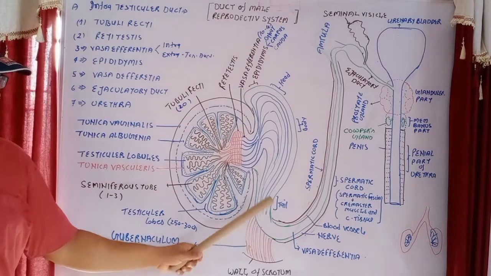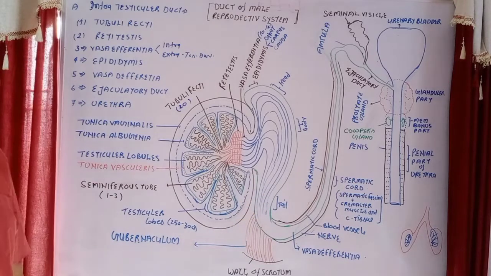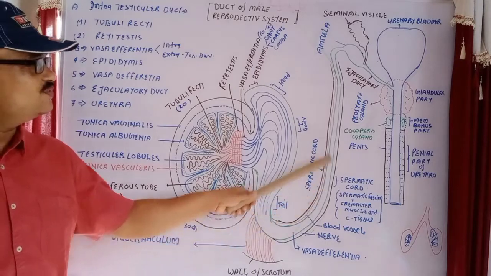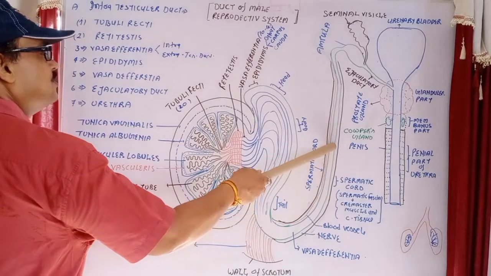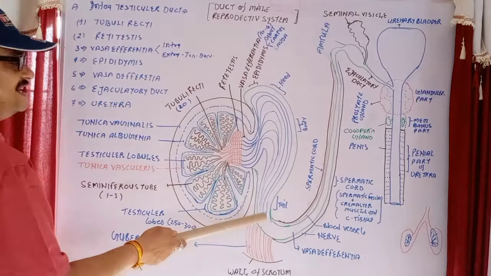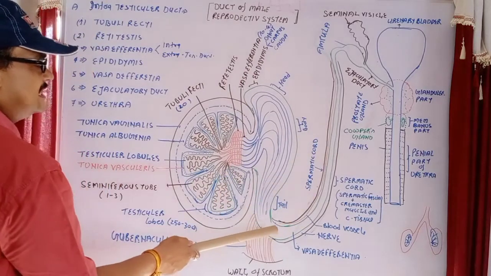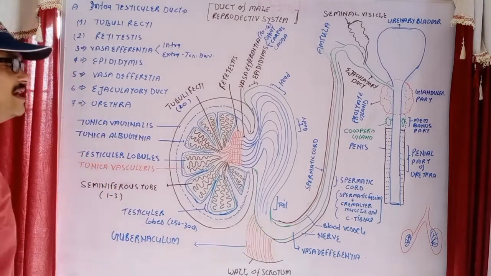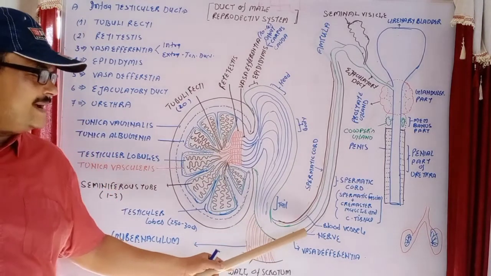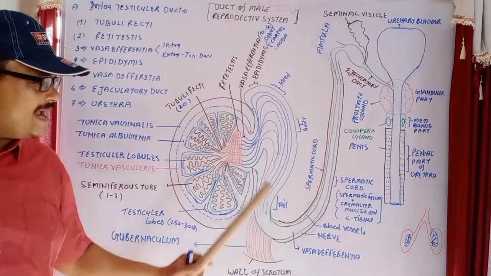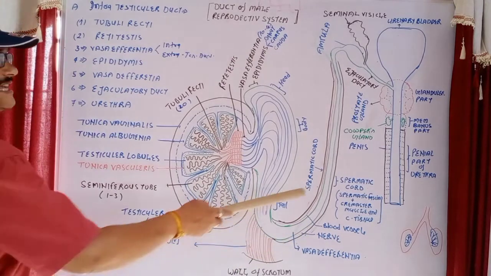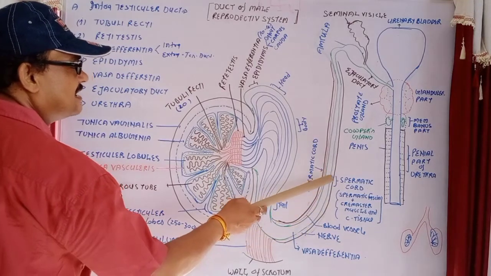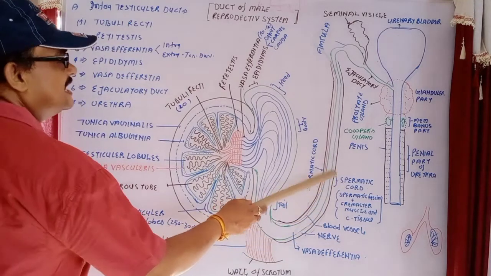After the tail region, there is the vas deferens, one straight tube that is known as vas. It ascends into the abdominal cavity, but it is a very thin tube. That's why it cannot reach up by itself. So it is surrounded by a structure made of connective tissue and fibers, which is known as the spermatic cord. It means the vas deferens is present inside a cord-like structure known as the spermatic cord.